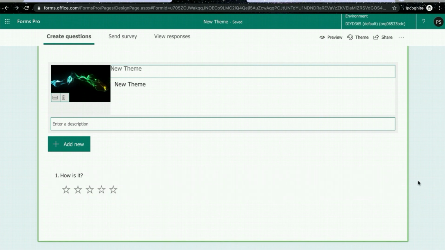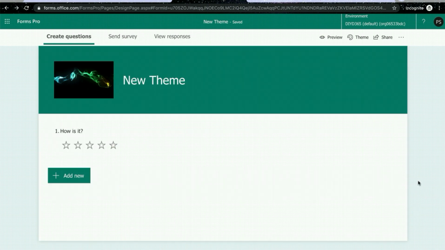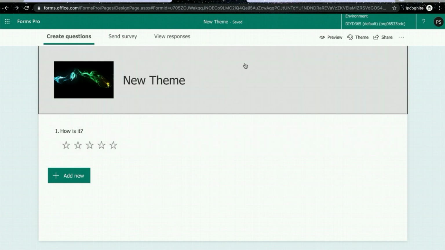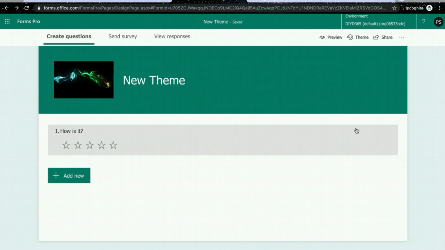So that's there. Now, at the beginning of this video, I said we will talk about two aspects. One is the color, number two is custom theme. So you can see that there is this color, and it is possible to change this. Now basically the only area you'll be able to use here is the area I'm right now moving my cursor on. So that the outer area of your survey, that's where your branding can be visible, that's where your custom theme can be visible. So that space you basically can utilize for your marketing, your brand presence, and things like that. Hence you might want to use a custom theme.